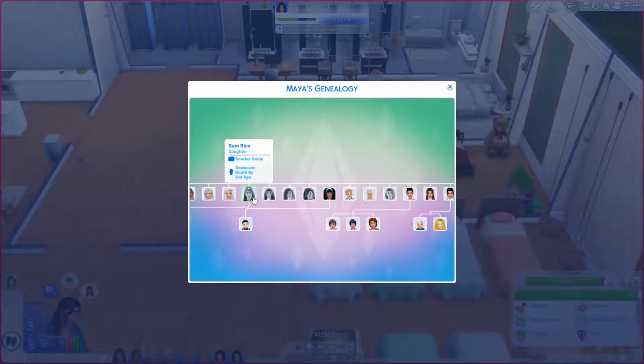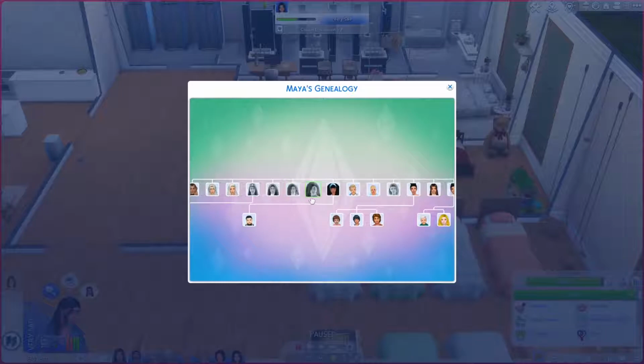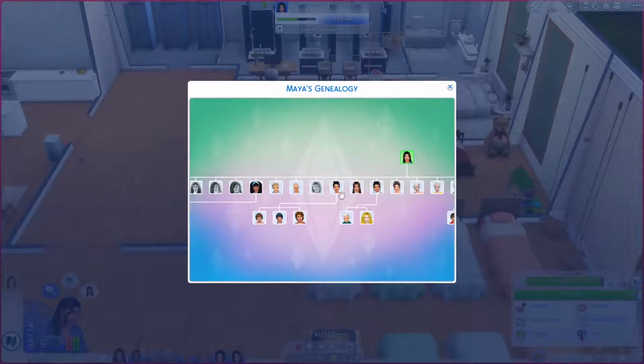Here are the kids who have already passed away. So Sam, Lily, Aspen, Elizabeth. Irene passed away and she had no kids. I think I saw this before earlier on when I checked on the family tree. And I feel like Irene wasn't the type to have kids. Some people want kids, some people don't. So I'm kind of not surprised though. But I am surprised that our other three daughters here did not have kids. Only Sam was the one that had kids. Interesting. Oh my god.